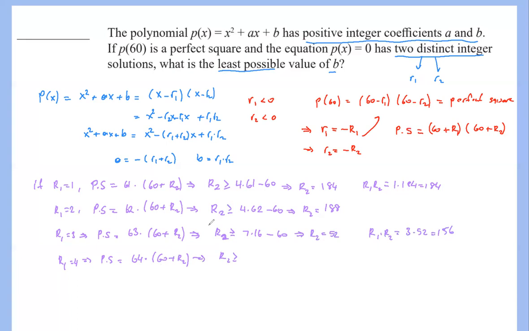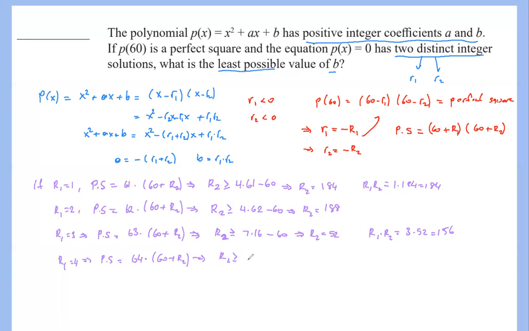You can use a similar approach: multiply 64 by 4, and 4 is perfect, 64 is perfect, and subtract 60, which is okay, but you can do better than that because 81 is another perfect square that is larger than 60. So if this parenthesis is 81, you will get 9 times 8 to the second power, which is 72 squared for the whole product, which is a perfect square. And then R2 will be a bit smaller number.